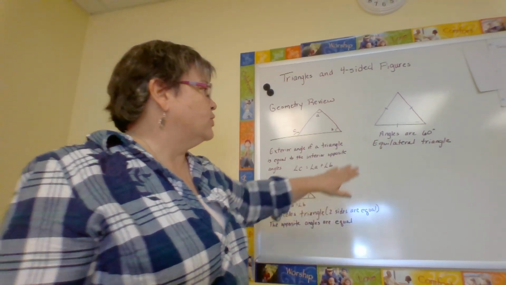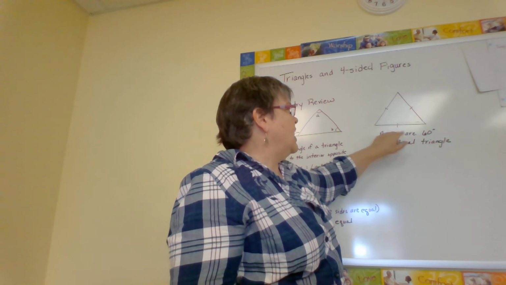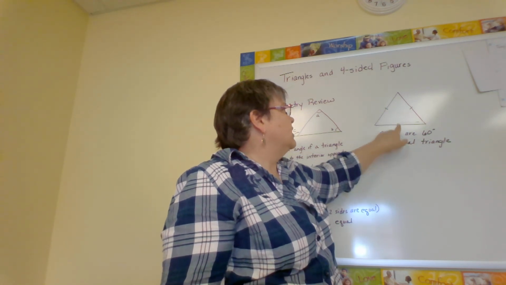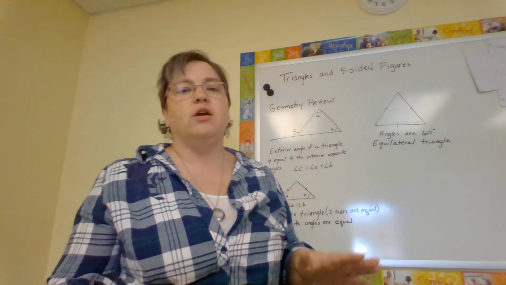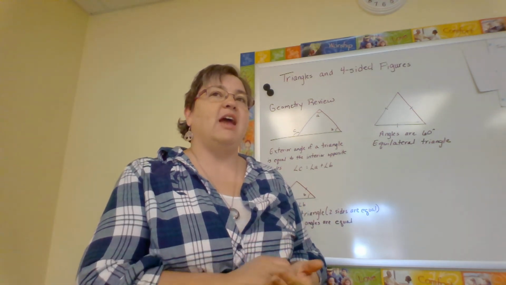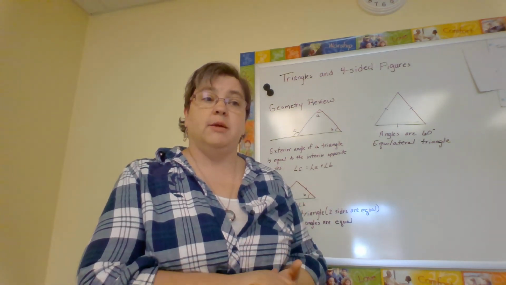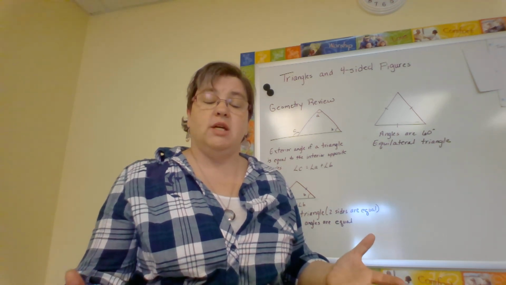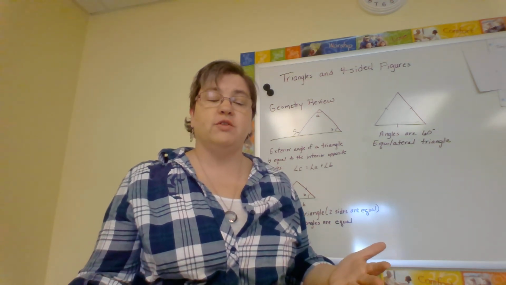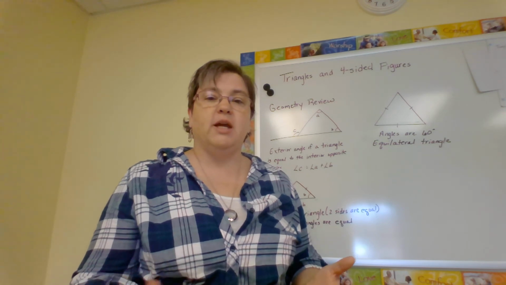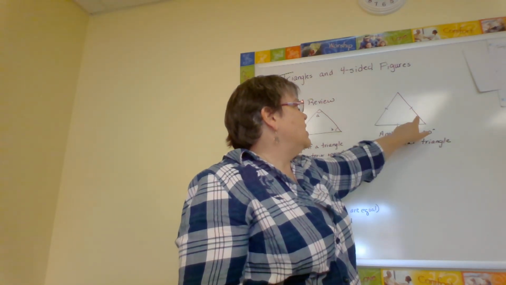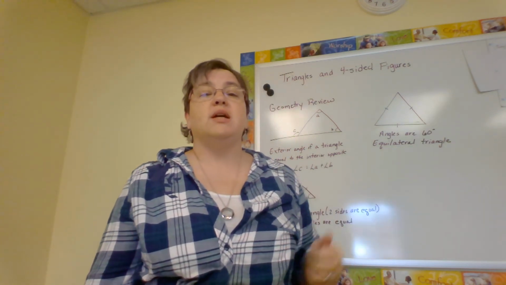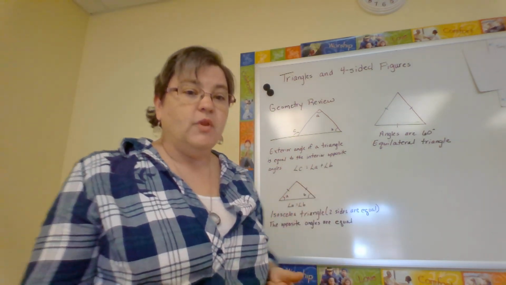Okay, we have over here an equilateral triangle. An equilateral triangle means all the sides are the same. You can see that I have little lines on all of the sides. When all of the sides are the same, all of the angles are also the same, and they have to each be 60, because 180 degrees, which is the sum of all the angles of a triangle, divided by 3 is 60. So 60 is going to be the measurement of every angle inside that triangle. Let's keep going.